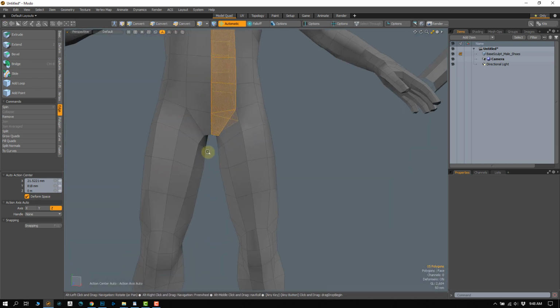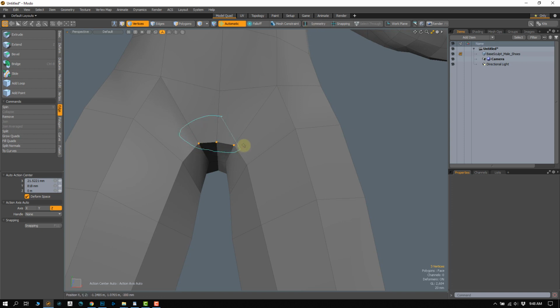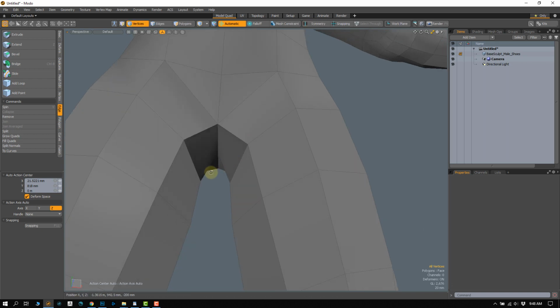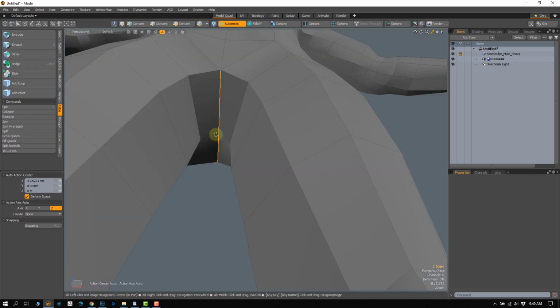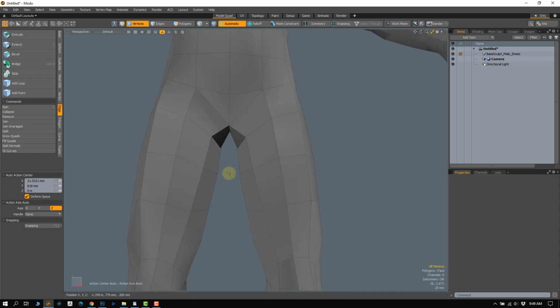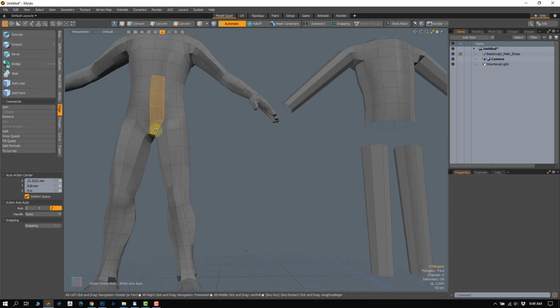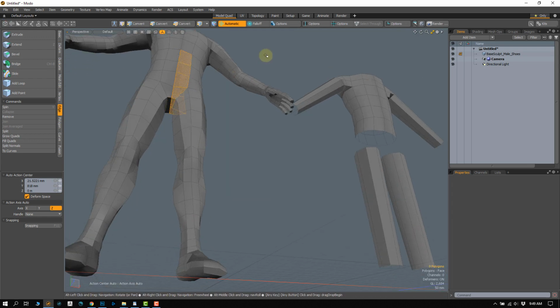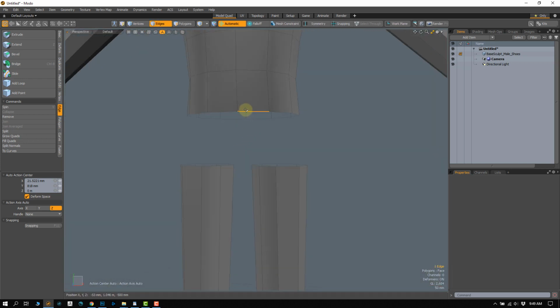This is just a really good thing to have. The thing that we don't want to have is something like this. Let's turn symmetry off. We don't need it. I don't want the crotch of this character to just have one edge coming through it. Realistically, it just crowds the area a whole bunch, and it just makes it not deform as well. If we need to pose him and whatever, he needs a little bit of a gap in here. So having this loop that goes all the way down and around and loops back up the back, that's just going to be really helpful. So let's establish that loop first.